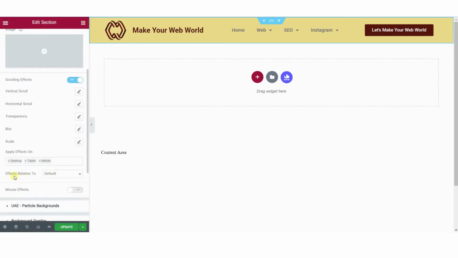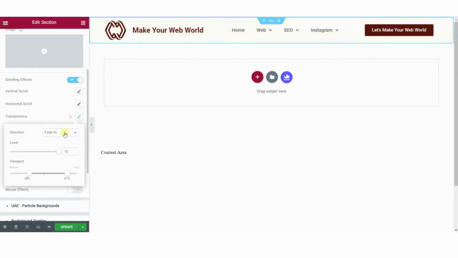Then, in the impact section, select the entire page option and then click on the transparency option. In the transparency settings, set the orientation option to faded. Set the level option value to 10 and in the viewport, set the pointer to the up option. Set the first indicator to 0% and the second indicator to 9%, usually between 2 till 10. To find your suitable number, try a number, load your page and check that the transparent header works correctly or not. If it wasn't correct, try another number.